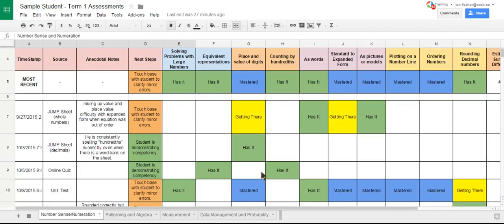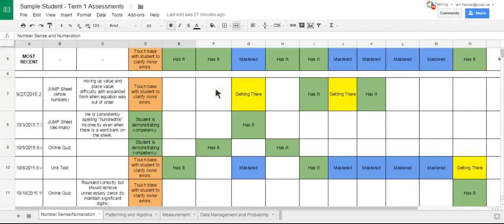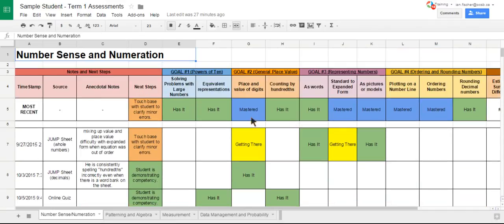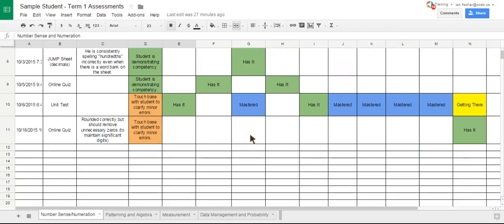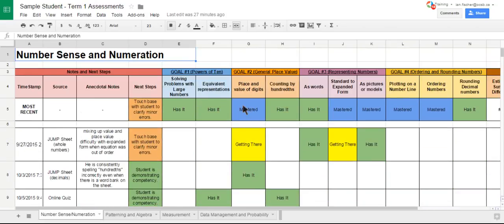As we scroll down, you're going to see that there's more assessments. And if you're looking at this here, this here is the most recent assessment. So it will scroll all the way down this column and take the most recent assessment and put it here. And that just gives us sort of a snapshot of where the student is right now.